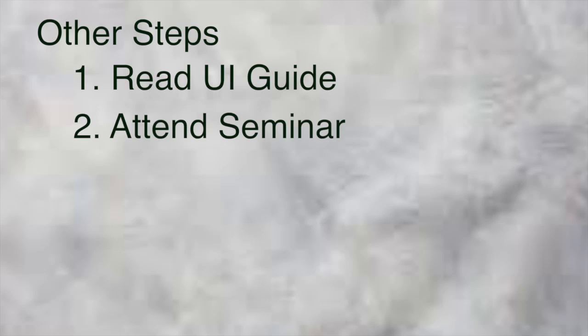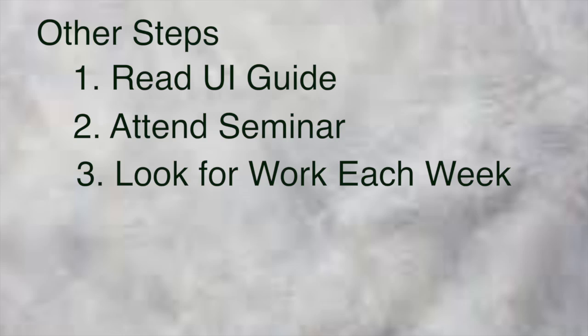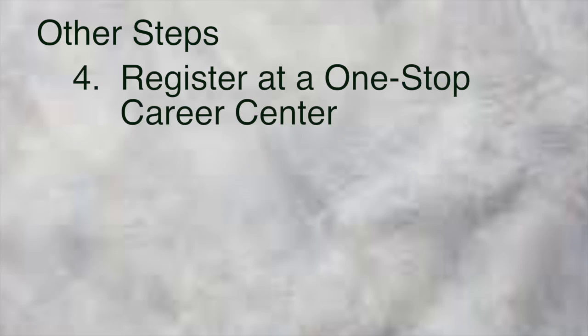Once you've submitted an application, you should expect a response within 3 weeks. Do not wait for a response on your application to begin requesting benefit payments. Other steps you must take are: read the Guide to Benefits and Employment Services, attend a Career Center seminar, look for work each week. You must also register at a one-stop career center.